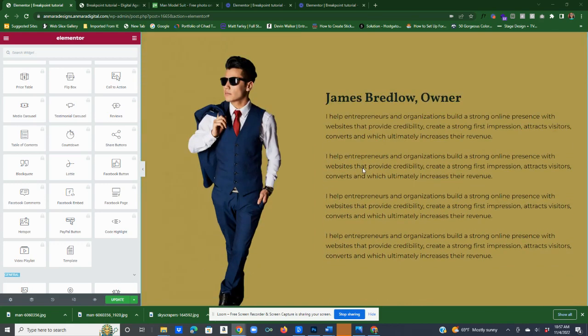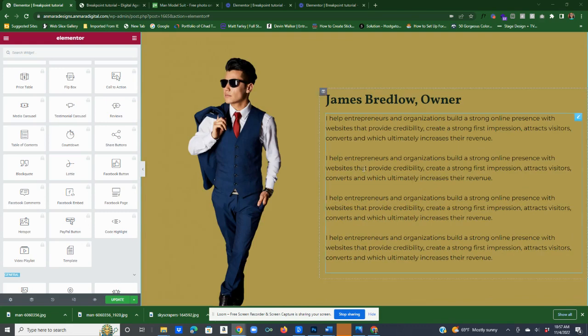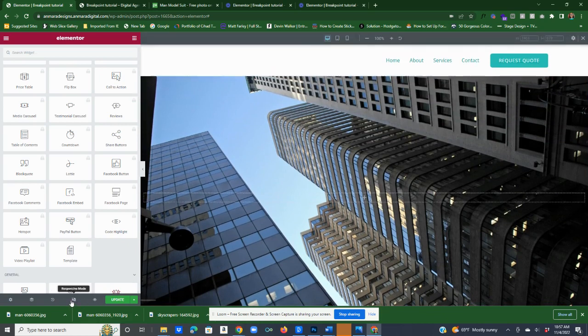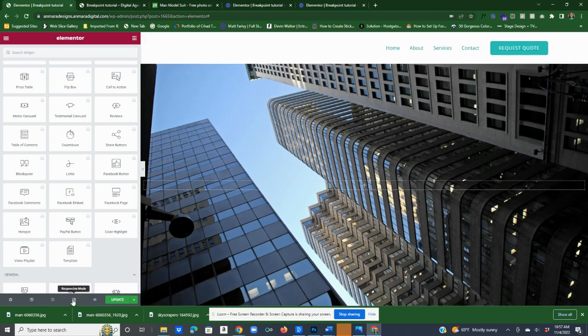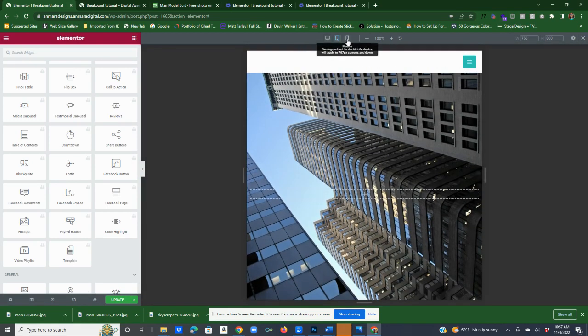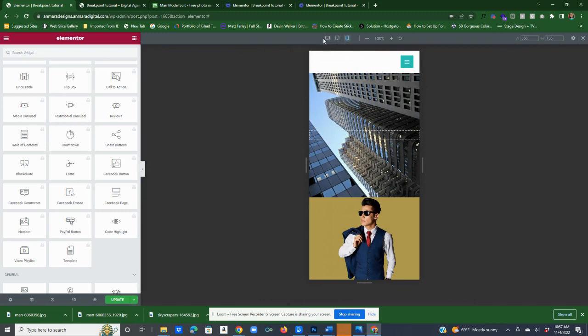So as I'm looking at my development environment, because I use Elementor, and in Elementor you can see what your website will look like. You can design it based on the screen size, and it will show you when you click on this button here, responsive mode, and you can see the three: desktop, tablet, as well as mobile devices. These are the default settings for the responsive mode when you're developing in Elementor.